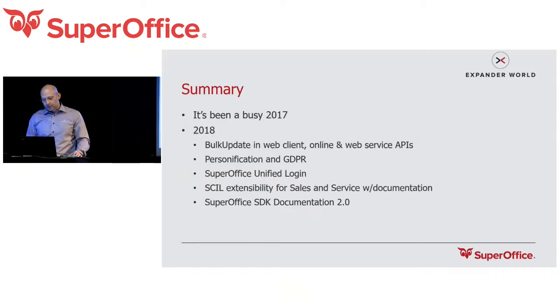So as you can see, it's been a pretty busy 2017. It's been a busy year, and I showed you the bulk update in the web client and online and the web services. That's coming. Personify and GDPR is coming to all SuperOffice. Unified login, that term still has yet to be solidified. SuperID is still up and coming. It's still in a fluid state, but don't be afraid to get your hands dirty with it. And look out for SuperOffice SDK documentation.